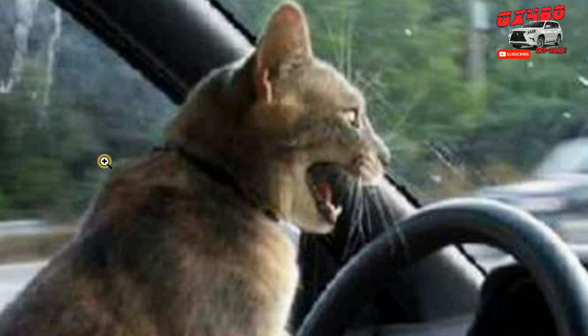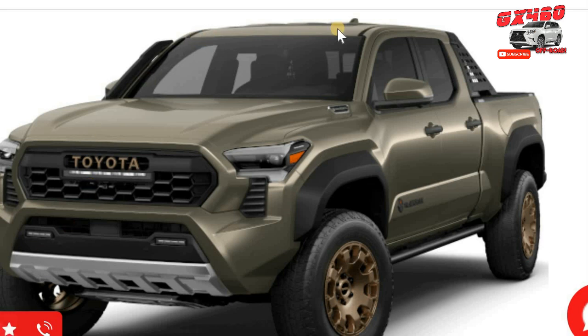So some people can make a clutch last forever. Some can make it last barely a year or two before they need a new one. And so anything with a manual transmission needs to kind of be taken with a grain of salt. Yes, I know this is not the manual transmission Tacoma, but pretend it is. You have to take anybody's experience with their manual with a grain of salt.